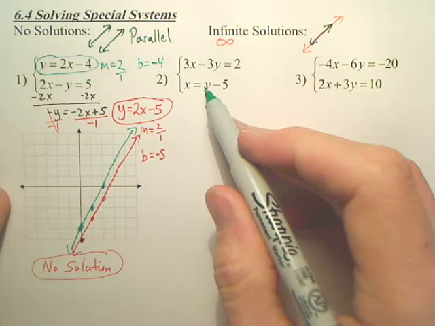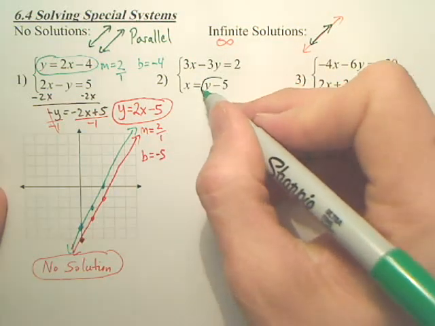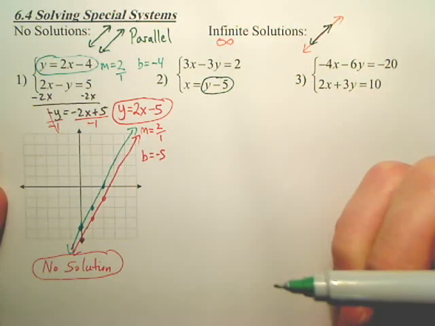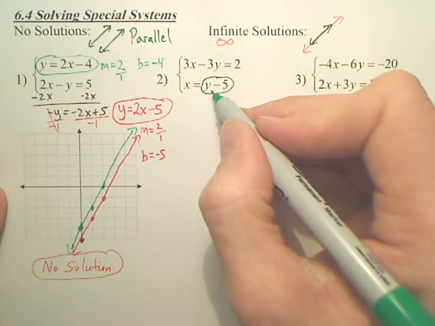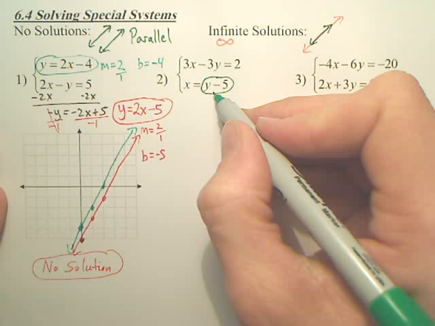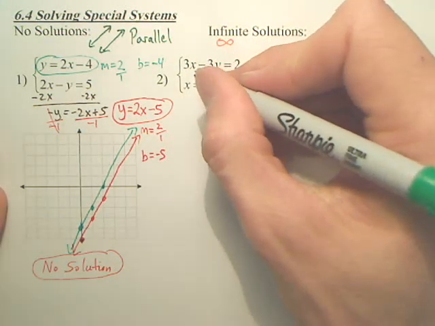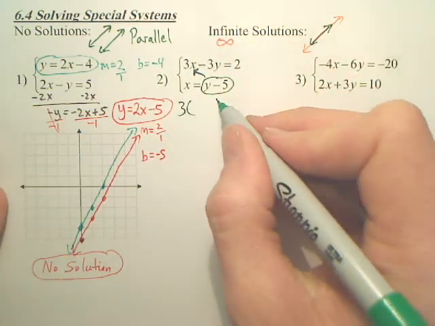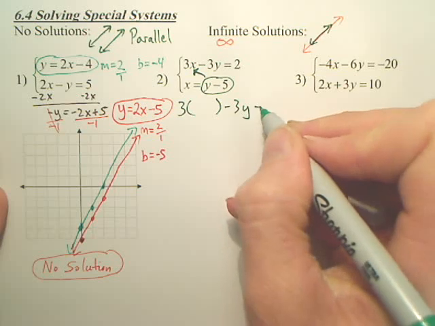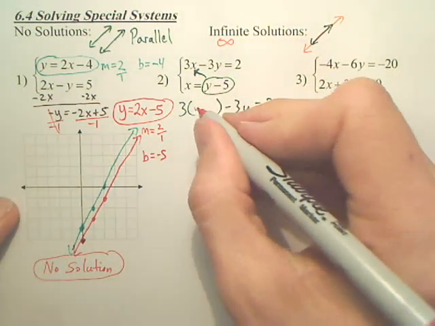Okay, number 2. We're going to solve it, but we're going to use substitution here. What I'm going to do is I'm going to take this. Where am I going to plug this in the first equation? What is x equals this? So am I going to replace x or y with this? X. If x equals this, I'm going to come over here and replace x right there. So what do I put in that blank again? I'm going to put the y minus 5.